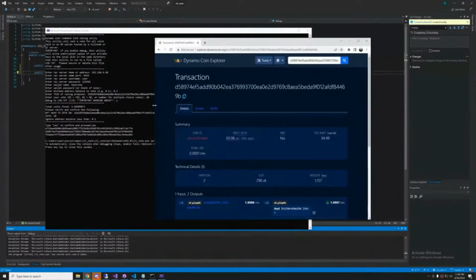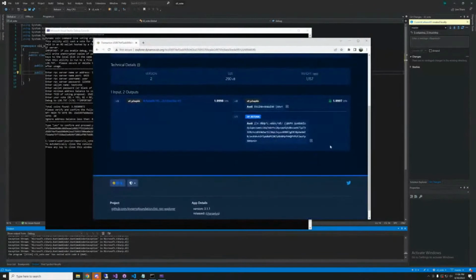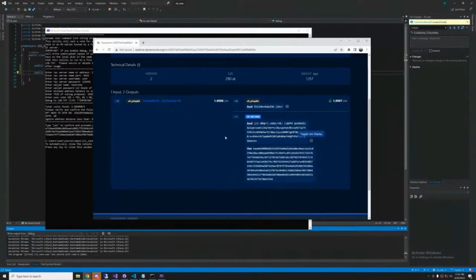So you can see here, this is a sample transaction with the no-op mined in. My output was 1.998. I got 1.9997 back. This is the hex, and so you can see the opcode and my vote, and then the transaction ID hash of this proposal or this proxy vote.